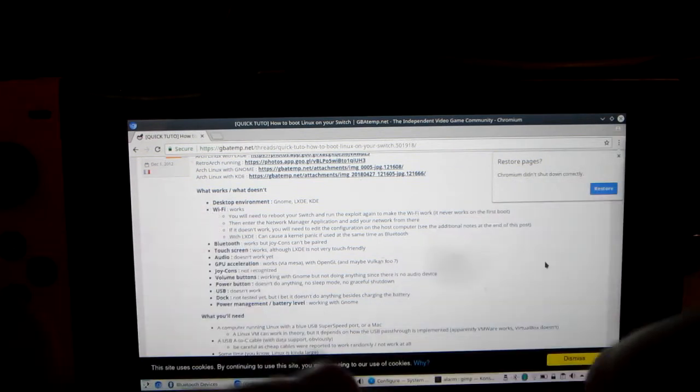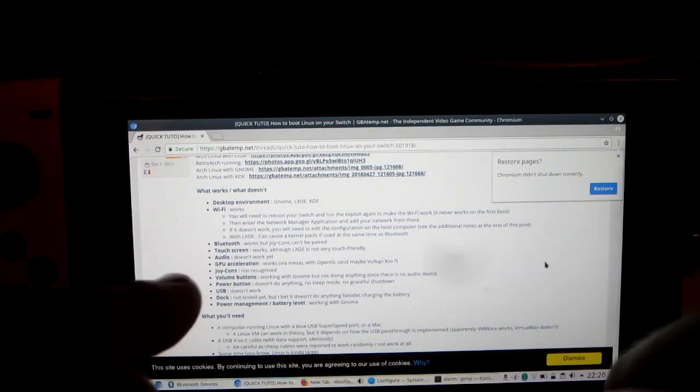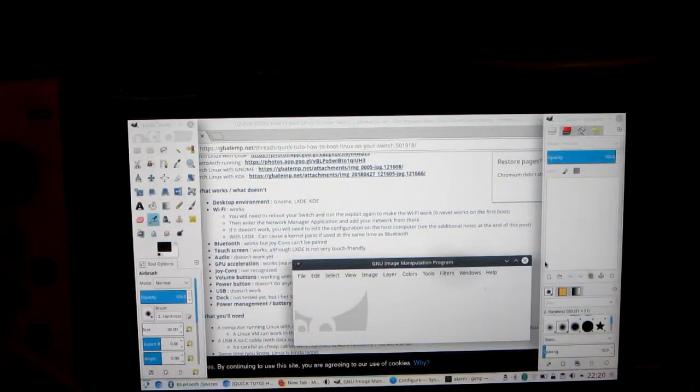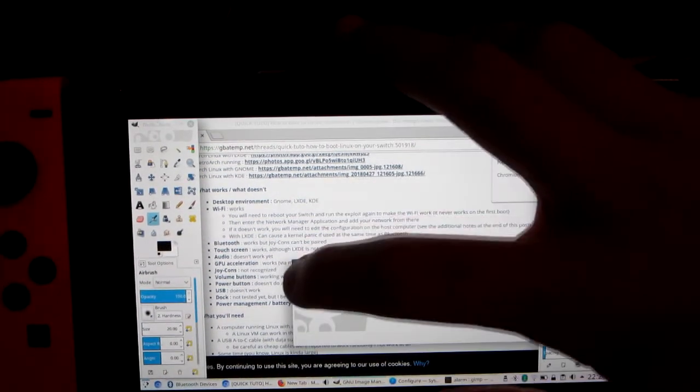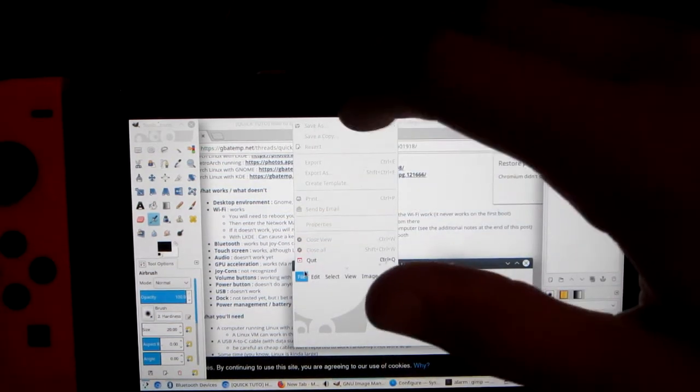And Bluetooth. Yeah. What he says about Wi-Fi, I actually proved that wrong. Wi-Fi can be used at the same time as Bluetooth. But you can't pair the Joy-Con, so don't try it. That's why. Oh, and Photoshop's open. So, yeah, there is a lot to do here.